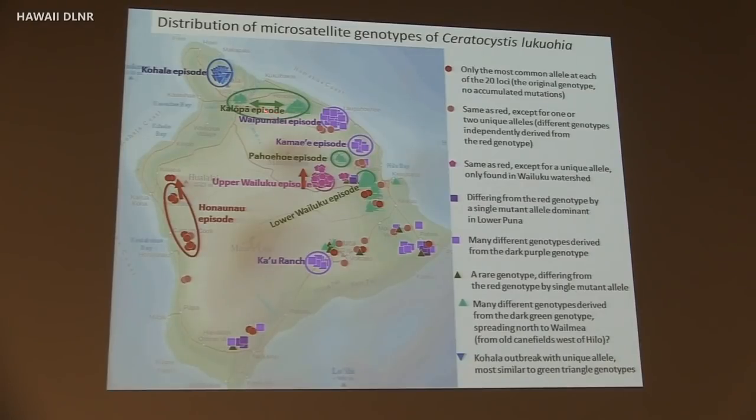This is a relatively recent outbreak here at Kolapa, and I think on Friday it's on the field trip, is it, Bill? So you'll see that. It's also in Waimea, in the Parker Center, in the shopping center, on planted ʻŌhiʻa trees. And another planting down the road, but on the main road there in Waimea. And it's one genotype. I'm not saying, I don't think it moved from Kolapa to Waimea, but they have a common source of inoculum. Somewhere there's that genotype that's kicking out inoculum that's hitting both places. And it's more or less simultaneous. The trees are going out about the same time.